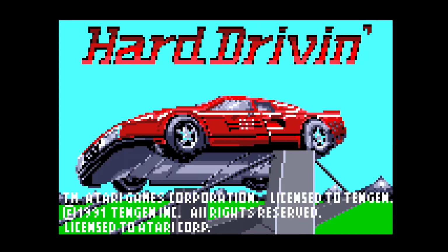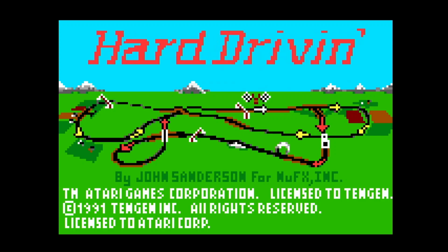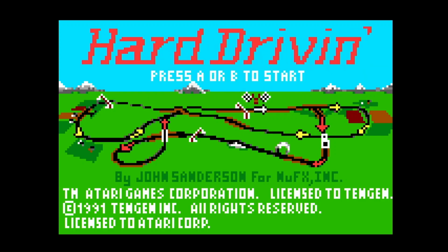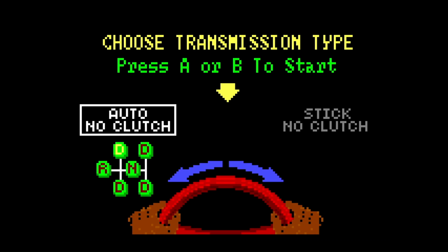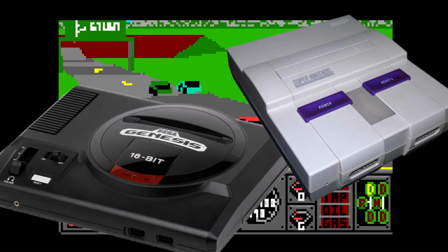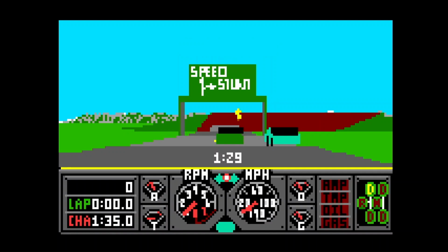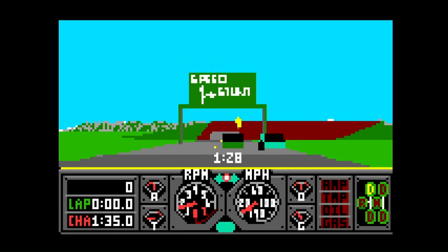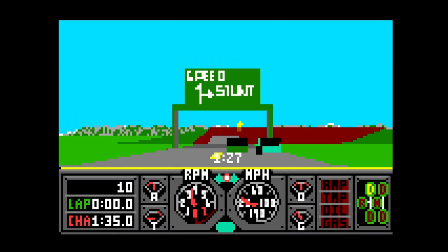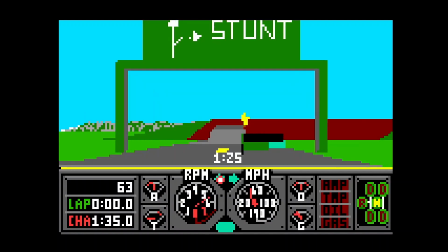Hard Driving is a game I wanted to bring up, because while it looked impressive for its time, well, we always kind of knew that it looked like crap. But 3D was such a novelty that it felt like the future of video games. So anytime the Sega Genesis or Super Nintendo released with something three-dimensional, well, we took notice. And such was the same with Hard Driving, and the fact that there was a port on the Lynx was just mind-blowing. And all things considered, this game wasn't horrible looking.